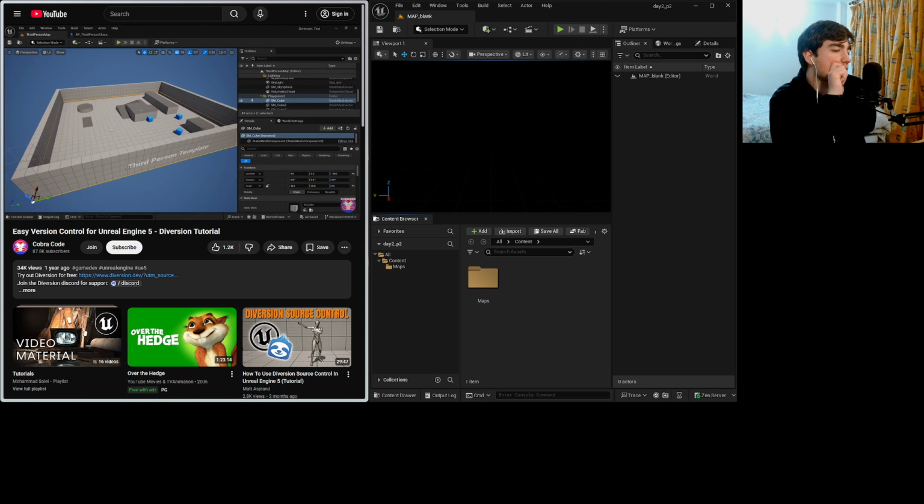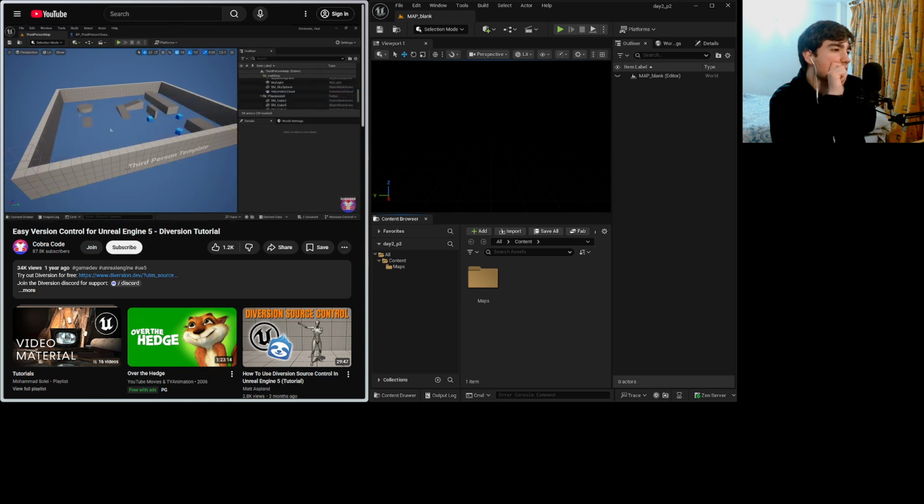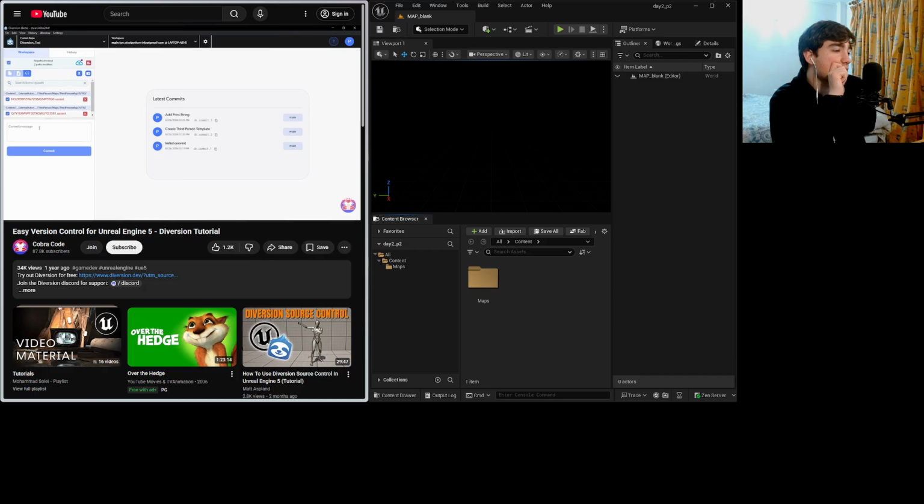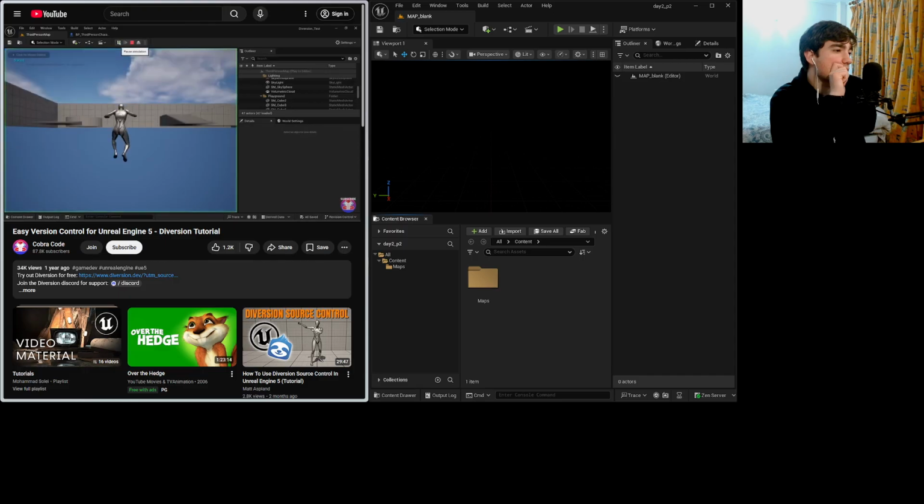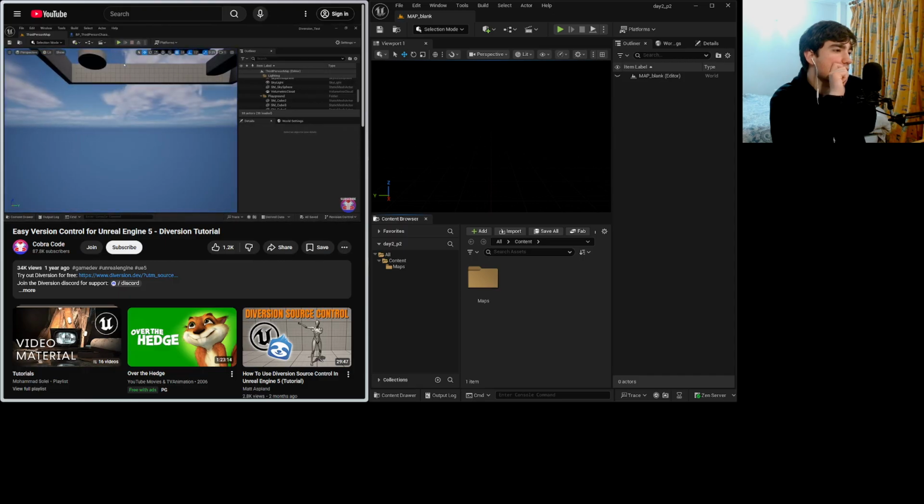And something that happens in game development is that you make mistakes and you have to go back on them. So I'm just going to delete a couple of things here and make sure to save all. And I now want to save this new stage. So back in Diversion, I can just select all of the paths and just say modify stage, and commit this. And now the next day when I start the game, I notice that something is broken and I want to go back to the last commit, the last checkpoint.